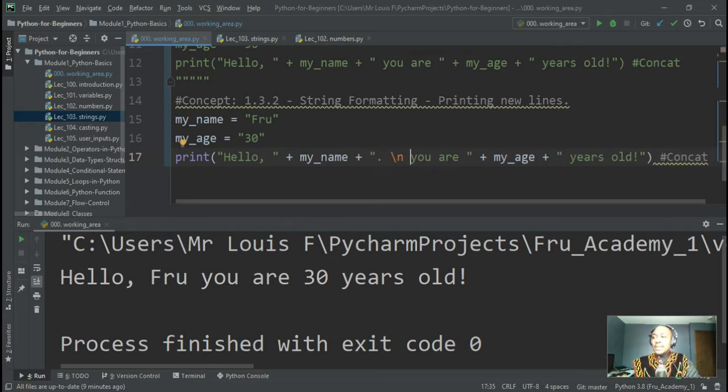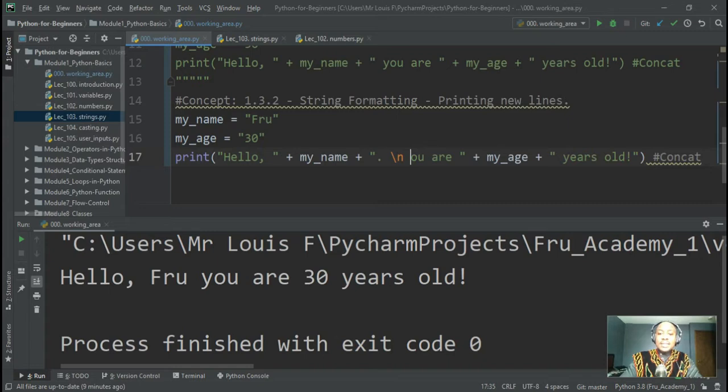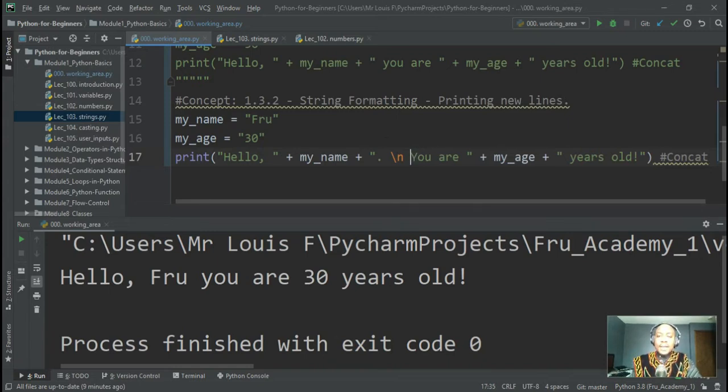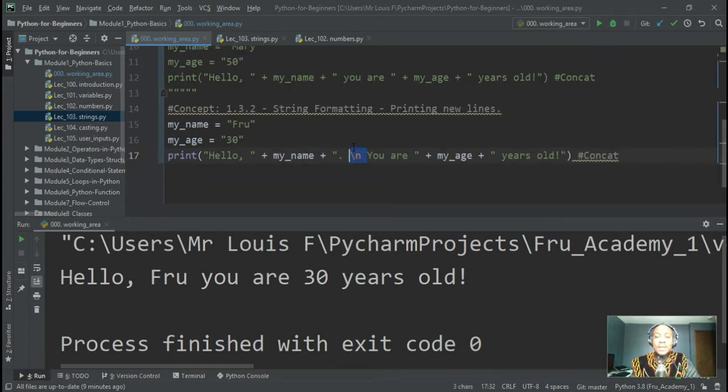What this tells Python is, let's make this uppercase. This is a special character within Python, and when Python sees this, it prints this one out, and then it goes to the next line. Let me move that space. It's a new line character. This simply tells Python to go to the next line to print this. Then it goes down one line, prints you are, and uses my age and prints it out. So let's take concat out of this, maybe put new line here.